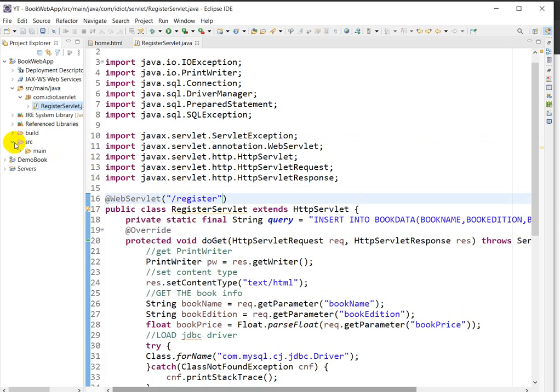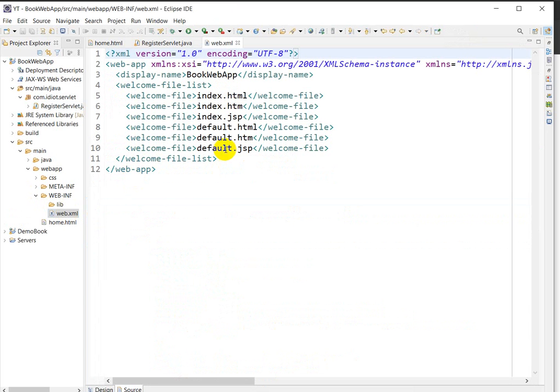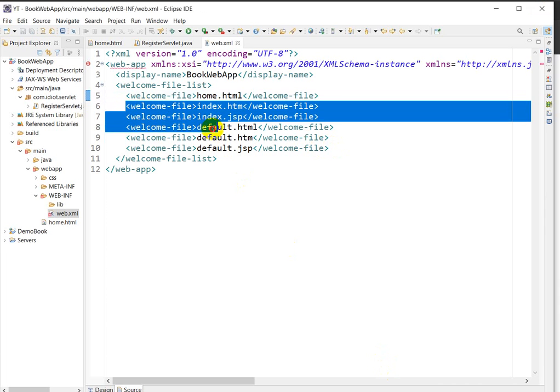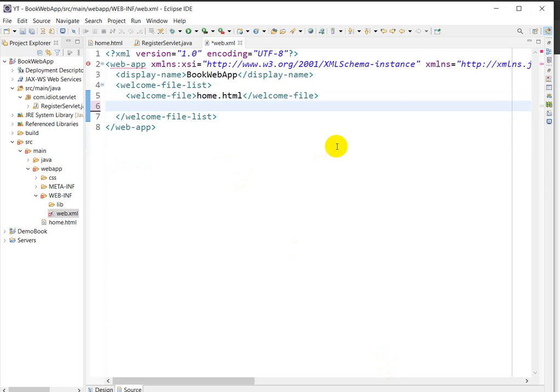Now go to the src. In src main, in the webapp folder, WEB-INF, here you can see web.xml. Click on web.xml. Here you can see welcome file. The welcome file means after running this application, what will be the first page. So I want the first page as home.html, the page we have created here. This is the home page I want first. Ignore these other files, delete this file.